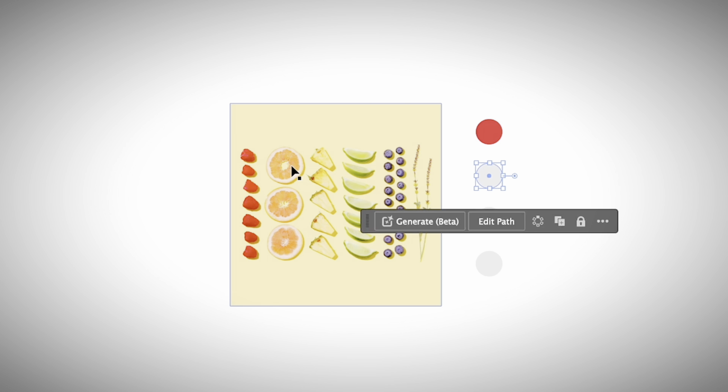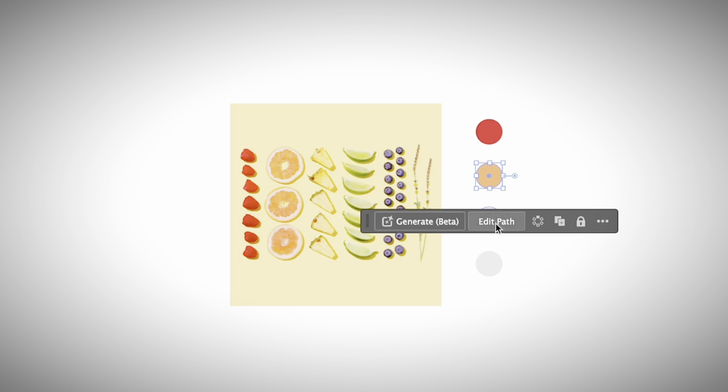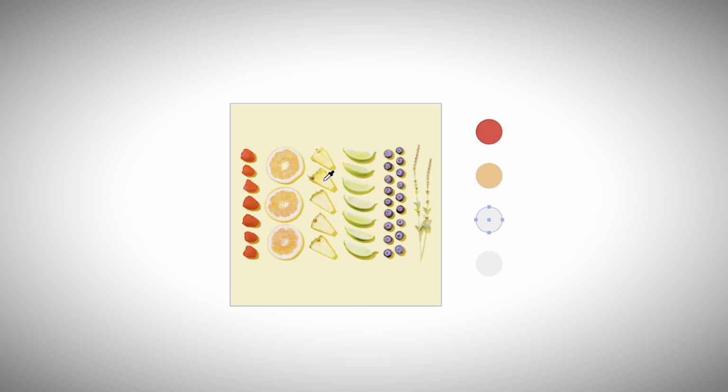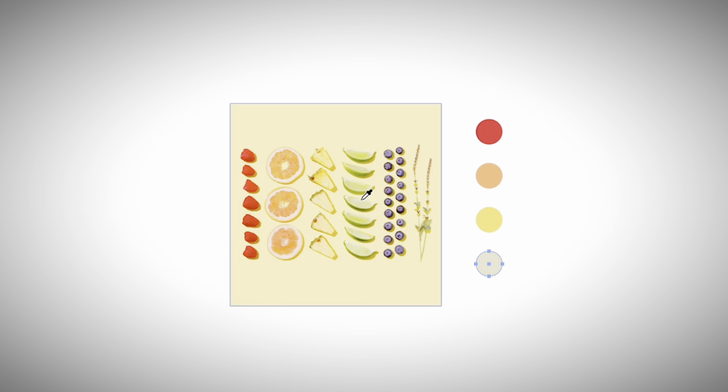So now I'm going to hit I and click on this, I guess, grapefruit. So I get an orange color. Then I'm going to do the same for the next circle. I'm going to select it and then sample color from the pineapple, yellow. Then I'm going to select color for the last one, let's say green. Something like that. You can click multiple times until you're happy with the color.